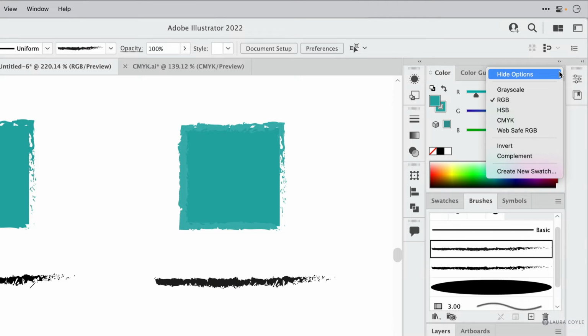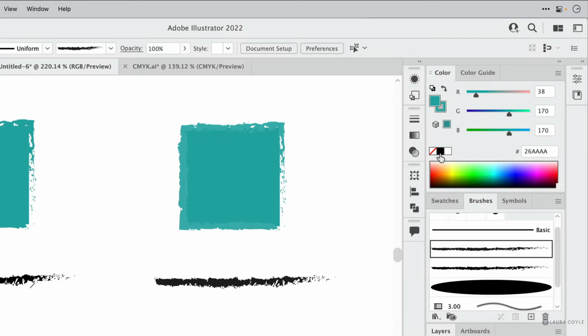If we go in here, we can see that we have different sliders that we can use to mix colors. And when you're creating a brush that you want to colorize, it matters which black formula you choose. Currently, we're in an RGB document. So let me go to RGB. If I just click on this default black swatch here, we can see the default RGB black is 0, 0, and 0. So we should always create brushes for RGB documents with 0, 0, and 0 black.